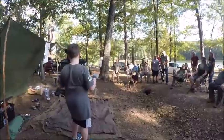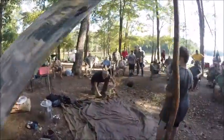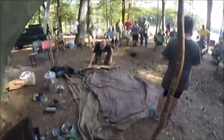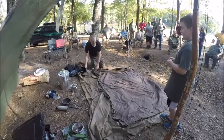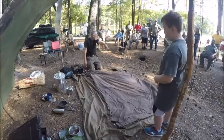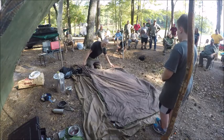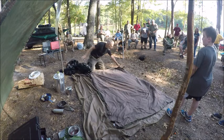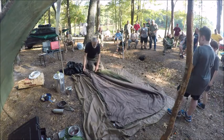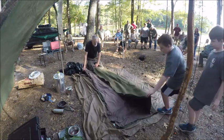Let's see, I think we can get it back together. If we have some other people help get it back together, it's all folded the same way I had it folded. Now, typically I would have put my pots and pans and stuff like that in the very middle. But let's see, this goes, what did we do? We folded this into thirds, didn't we? Let's see if we can fold it into thirds.